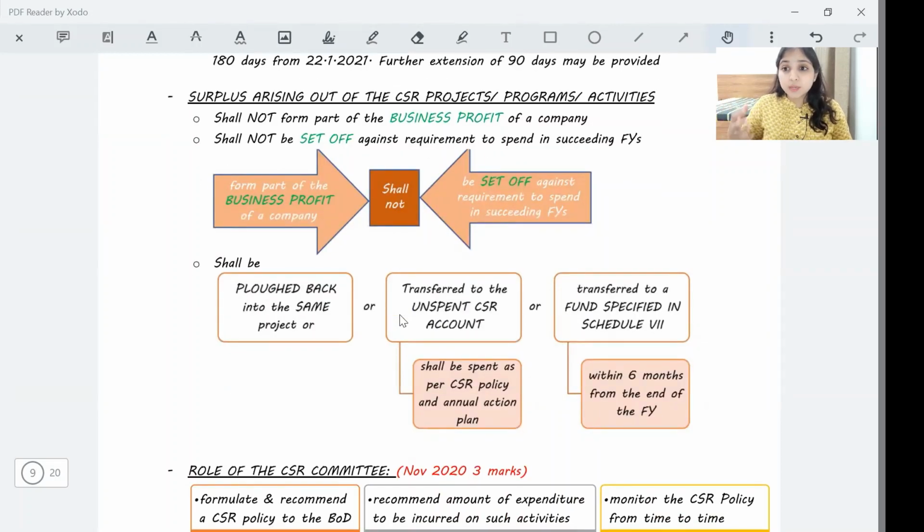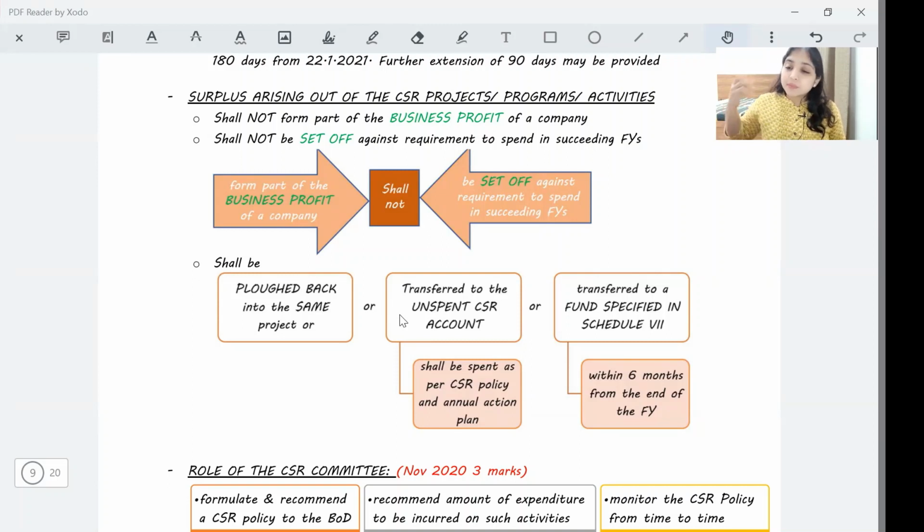See, when the company is doing a CSR activity, its objective is not making profit out of it. For example, let us say the company wanted to spread awareness about crackers causing pollution. So to spread this awareness, let us say it decided to conduct a marathon. Now, if it is conducting a marathon, let us say it decided to have a small entrance fee to help the company meet all the administrative expenses. But then the company did not even expect there would be such a good response. So many people joined the marathon, so much entrance fee the company collected, that the company made some profit. The company had some surplus.